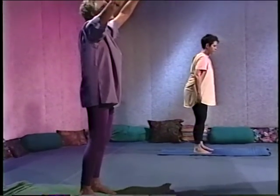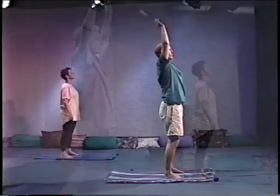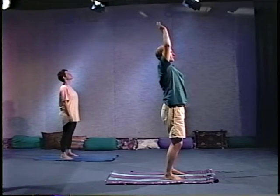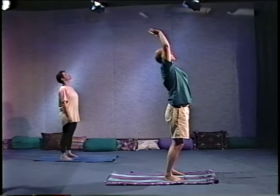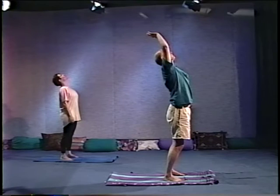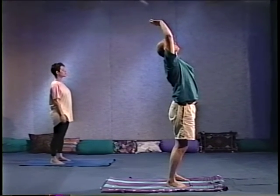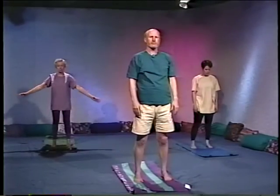If your shoulders are okay, you bring the arms up. Otherwise, the arms stay down. Relax your shoulders down, even if you have the arms up. Relax your tailbone down, relax your knees, and gently reach up and back, taking a breath or 2. And then take another inhale and exhale. Let the arms come flowing down.